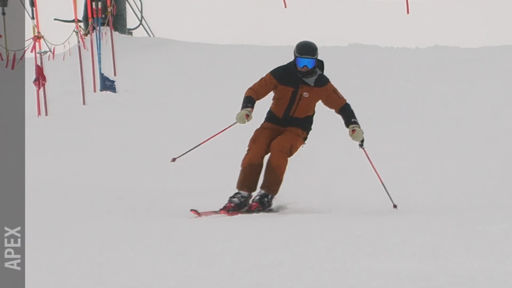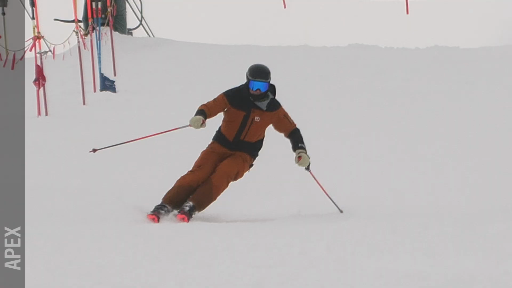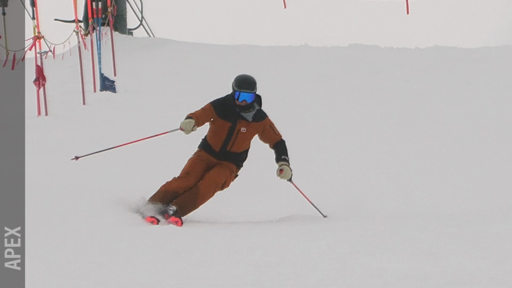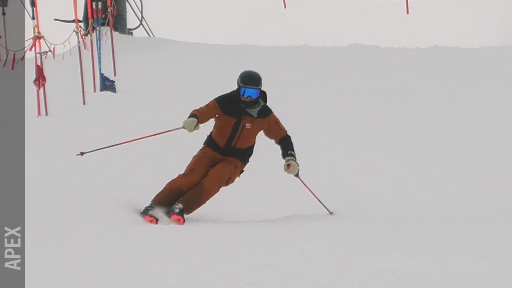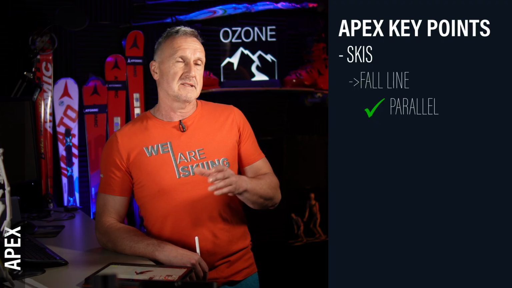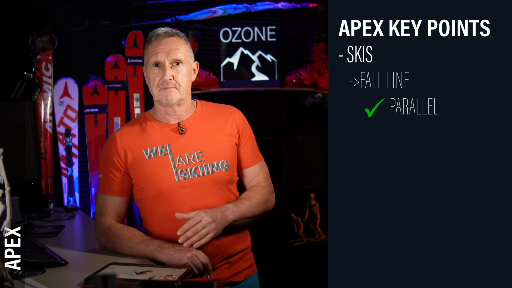For now, we skip the initiation phase and scroll forward to the apex. Again, the first check is how the skis are standing. In an ideal case in the apex, the skis are parallel to the foreline. Here we can see that this is only roughly achieved. The skis are in the foreline about 0.2 seconds earlier. It's not bad, but it can be better.